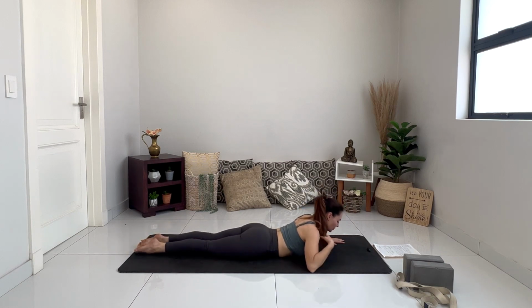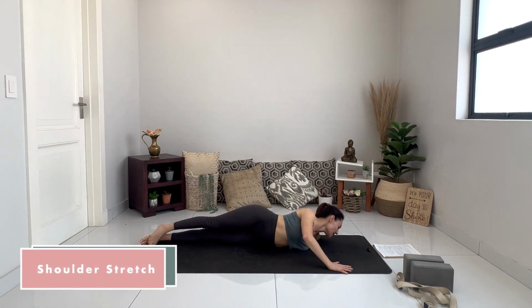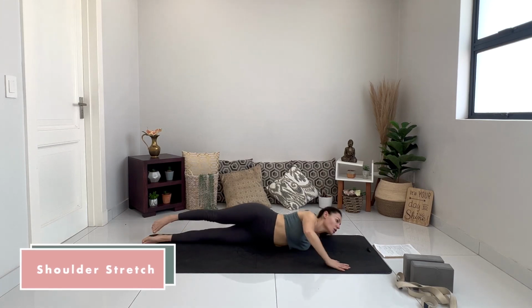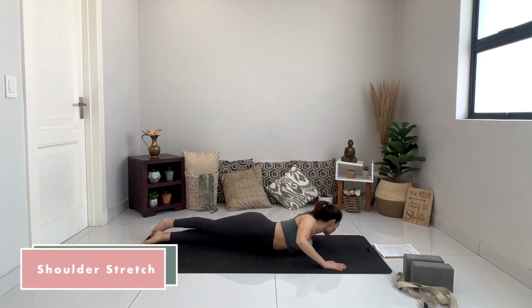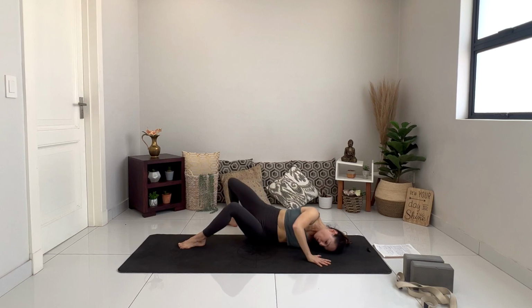and what we're gonna do, I'm gonna take my left arm out to the side and I'm going to roll over. So it's 90 degrees in line with my shoulder, not up high or low, just in line with my shoulder. Roll onto your side using your right hand for support. You can either stay there or you can reach the right leg back. Maybe you can even stand onto both feet.